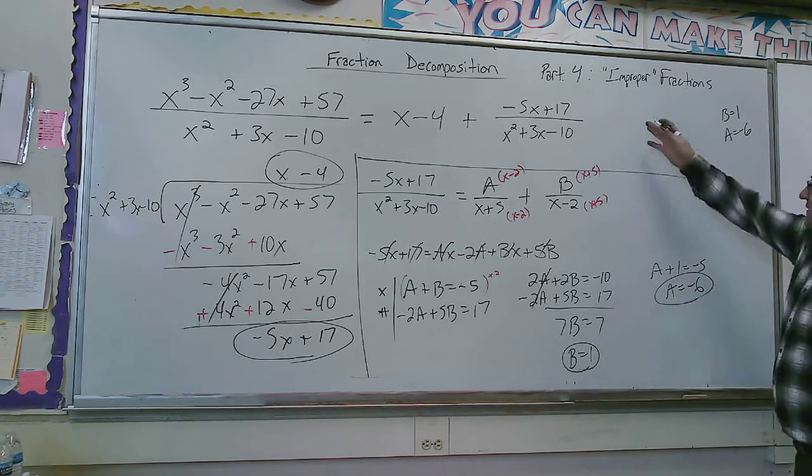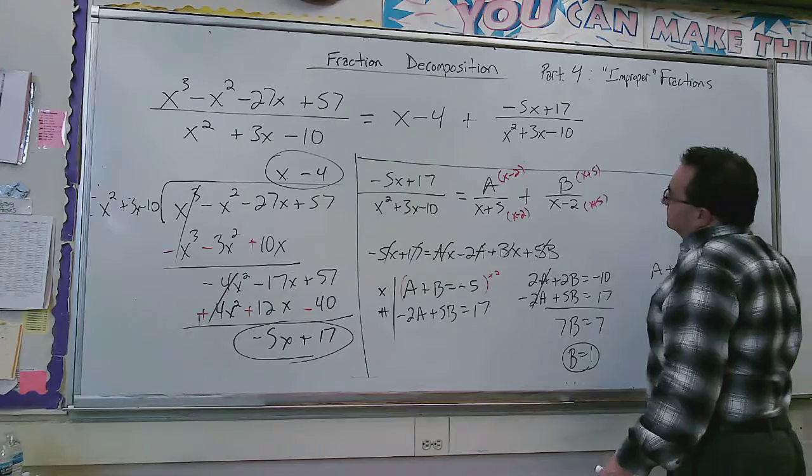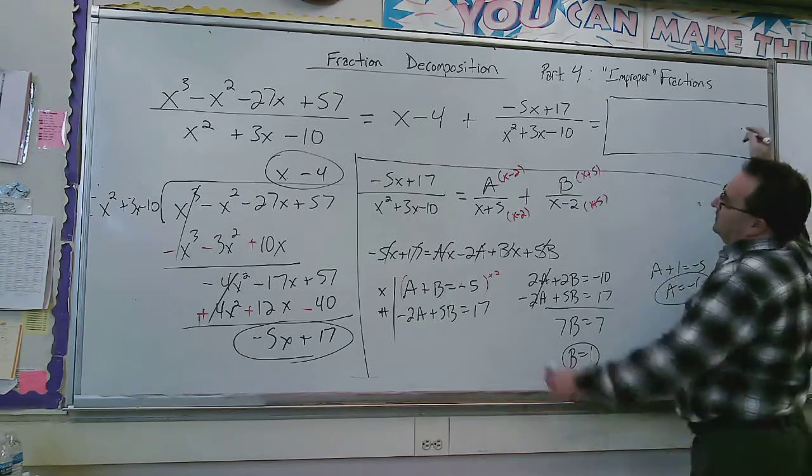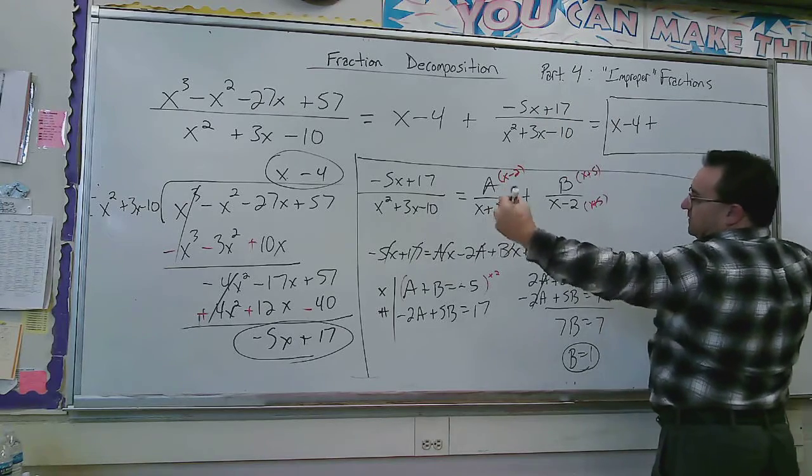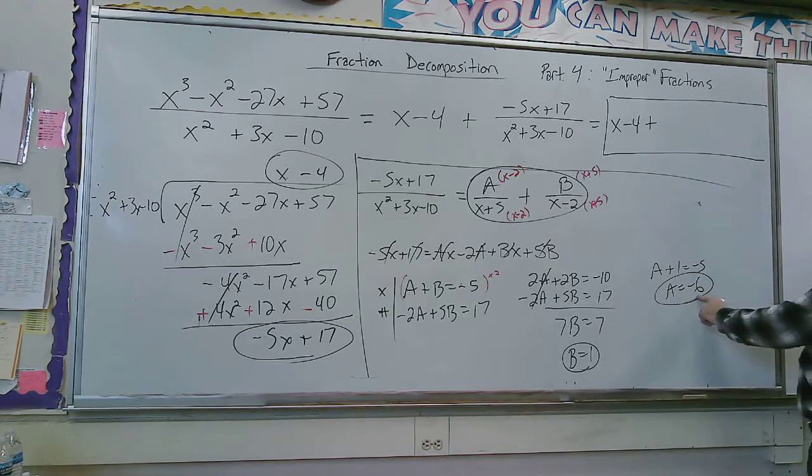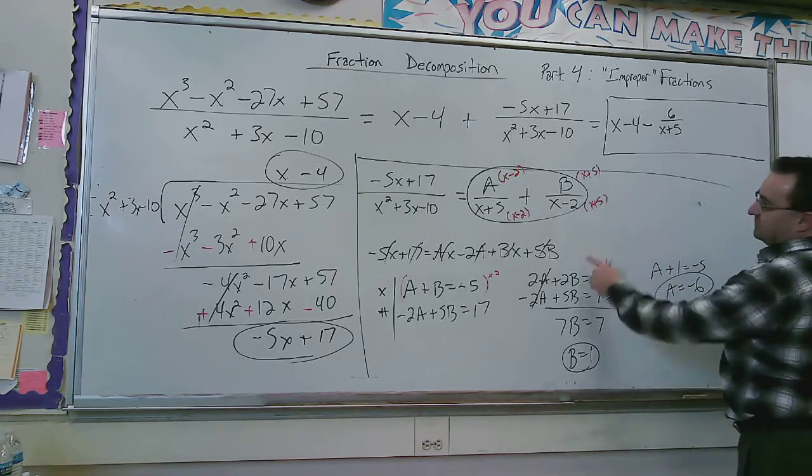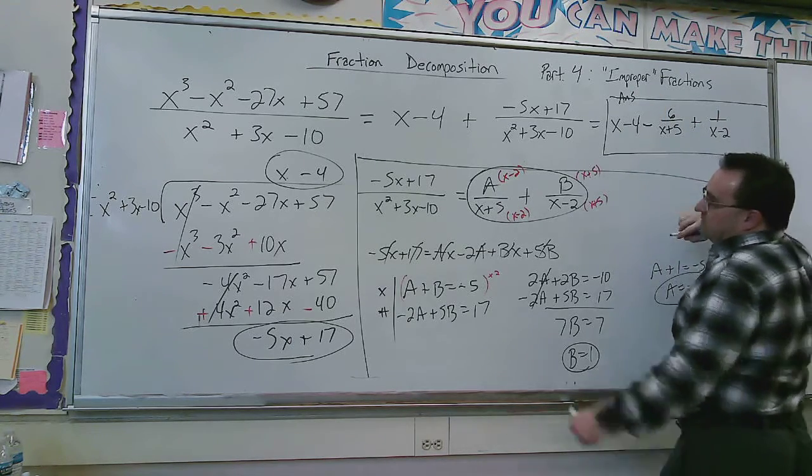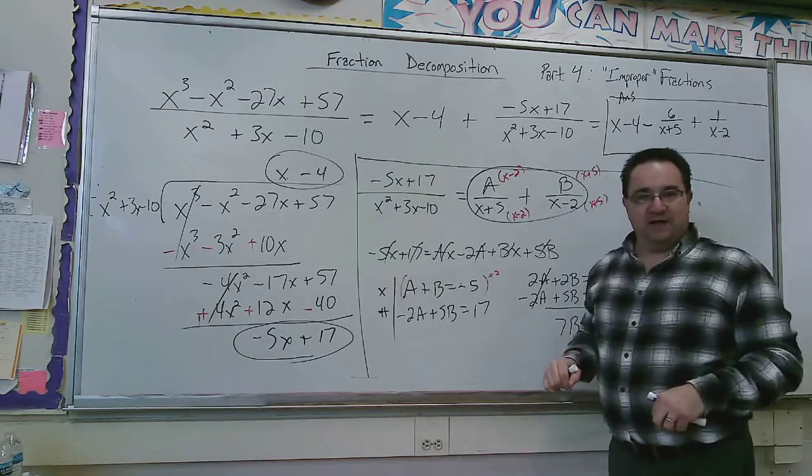So I need a little bit. Actually, I think I can fit it in. Here, let me get rid of those. So this is my intermediate step. Here comes my answer. This is going to be my answer: x minus 4 plus this torn apart. And that gets torn apart like this, where this is the a and the b that goes in here. So I'm going to write minus 6 over x plus 5 plus 1 over x minus 2. So this would be my answer. That is the decomposition of the original question.